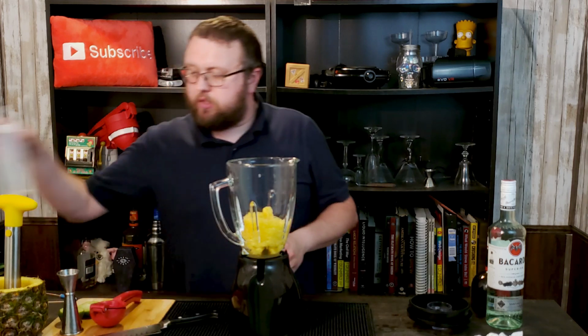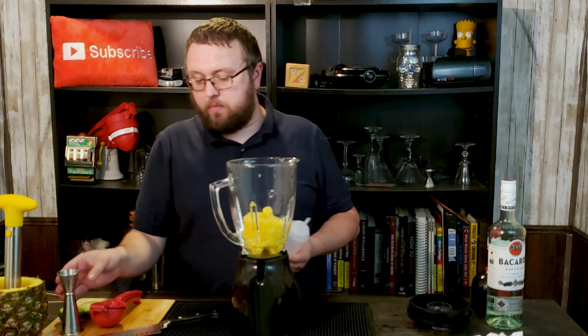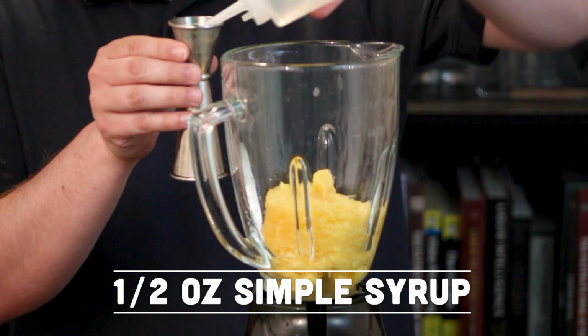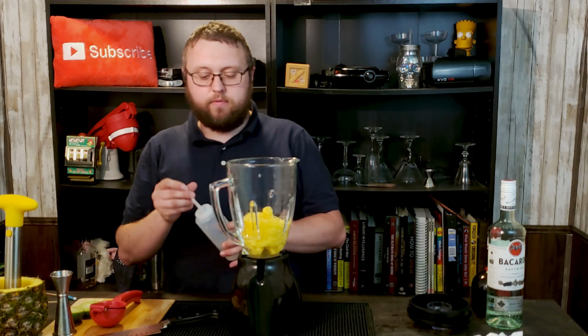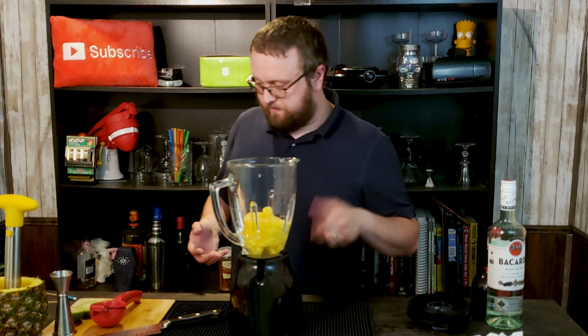And I'm going to put in some simple syrup. This is just a 1 part sugar, 1 part water mixture. I'm going to put 1/2 ounce in there. Adjust the simple syrup as you wish. If it's not as sweet as you'd like, you can add more. If you find it's a little too sweet for your tastes, you can completely cut it out. The pineapple is going to add sweetness anyway.